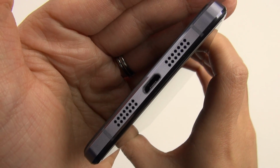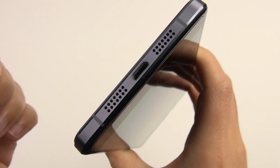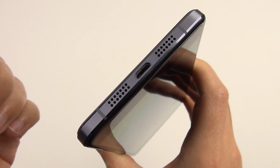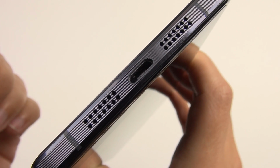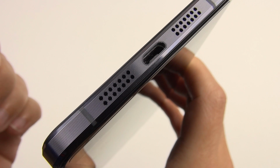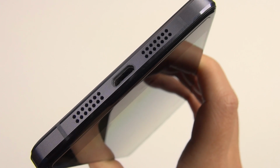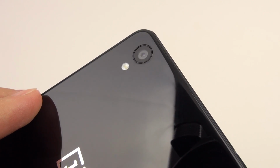A word about the speaker now on the bottom is that it's just one, as I pointed out earlier. It's on the left, where the right-hand side is a microphone. The speaker quality is not very nice. It's kind of jarring sounding, very raspy and kind of tinny when you listen to it. That is for music anyway, but for navigation, it gets definitely loud enough. For speakerphone, it gets loud enough, so it gets the job done, but it's not what I'm going to be listening to anything on. The last thing that I want to talk about in this review is the back camera.